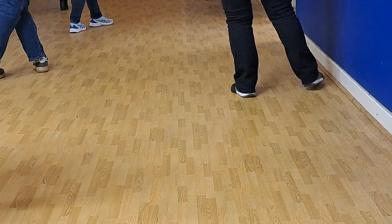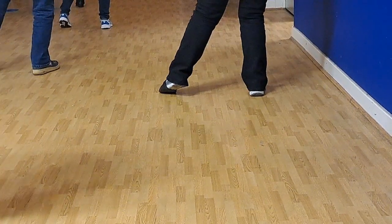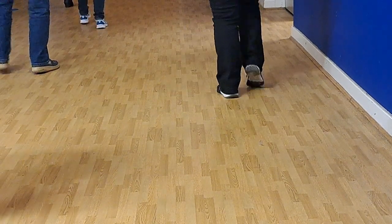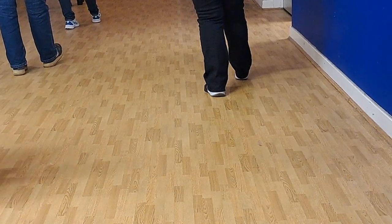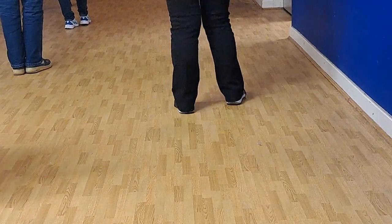Point right to the side, hold, now switch it to the left, and point, hold. Now 3 heel switches: right heel, left heel, right heel, back, back. No weight on this right foot, because that's where you're going to start again, so we'll keep the weight on the left. Let's do this again.